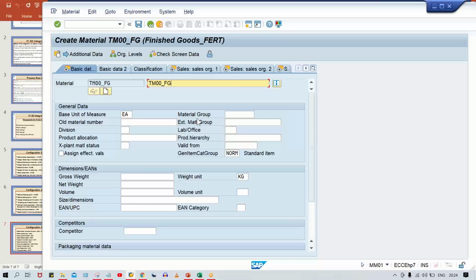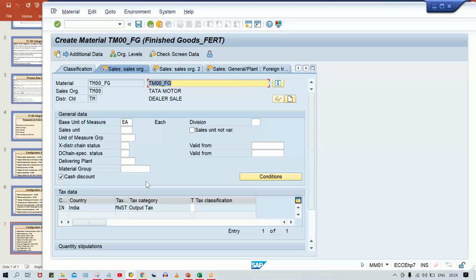Apart from this, anything else, guys? Now here one more thing, gross weight and net weight are supposed to be given, guys. Whatever material is there, what is the gross weight, in the sense with packaging and without packaging. If you don't give it here, then the system is going to update it in the completion log at the time of creation of the sales order. You press enter.